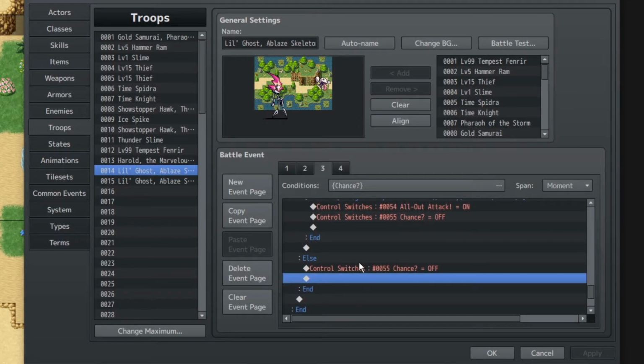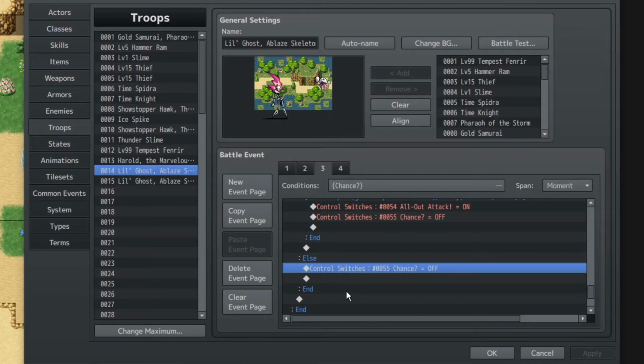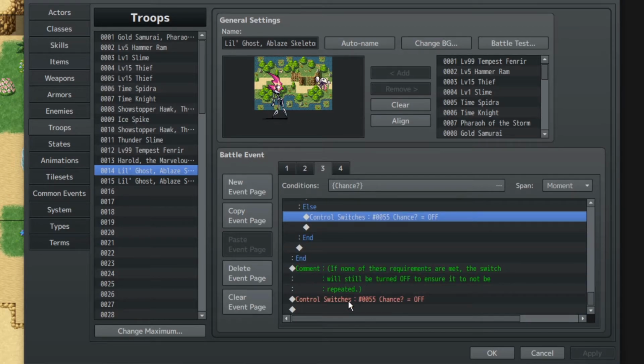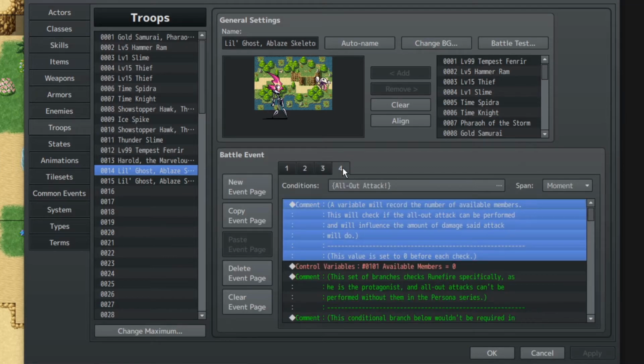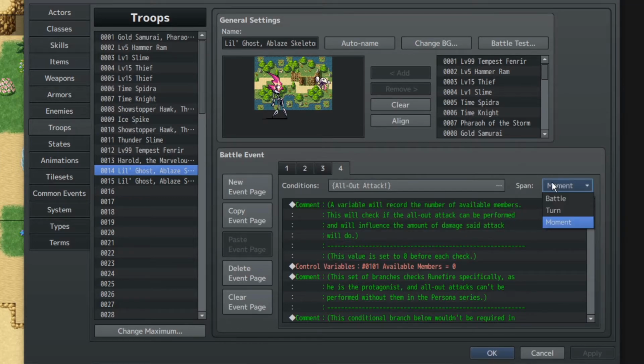And at the end, if none of these requirements are met, we want to turn the chance switch off. And same here, but not restricted to the conditional branches. Let's go on to the all-out attack page. And again, its span is set to moment, because if it's set to battle, you can only do an all-out attack once per battle.